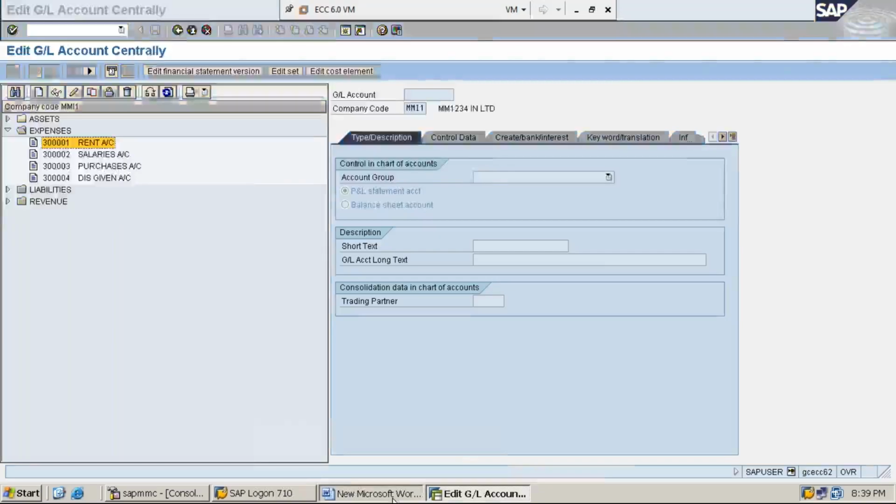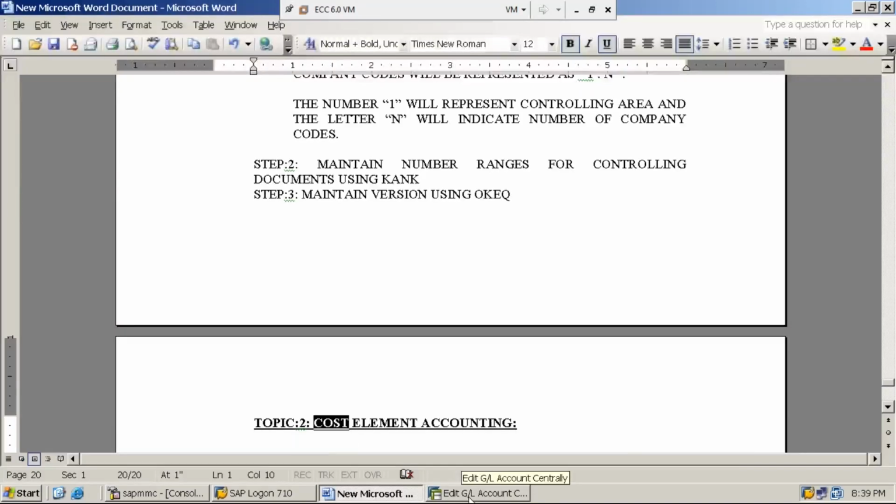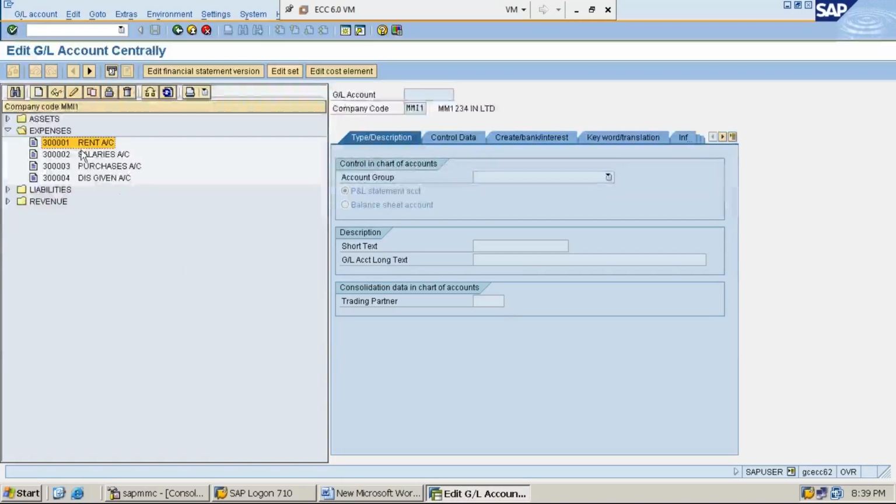Then what exactly is a cost element? See, we have created the rent GL account 3 lakh 1, salaries GL account 3 lakh 2, discount given or discount granted 3 lakh 4. In the FI module, these are called expenses, whereas the same GL accounts, that is the rent GL account, salaries GL account, discount given GL account, in the controlling module are called cost elements.